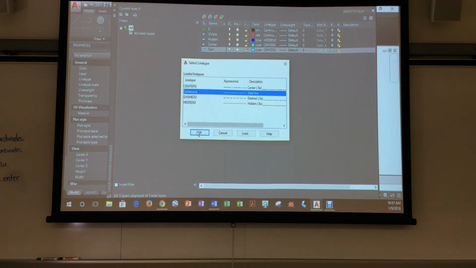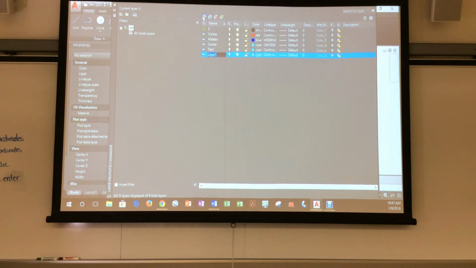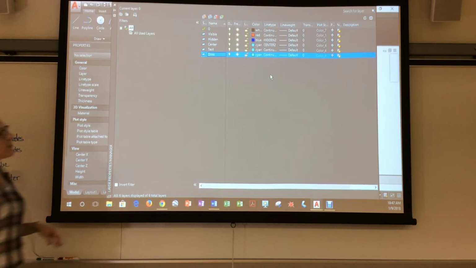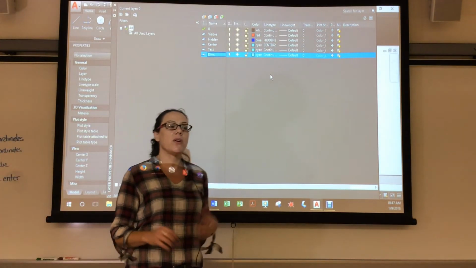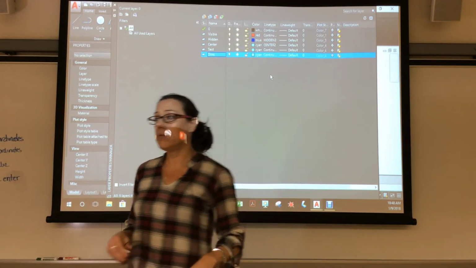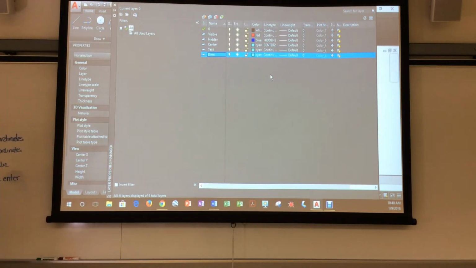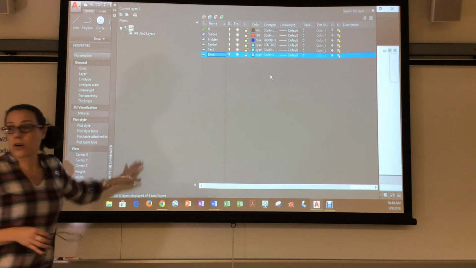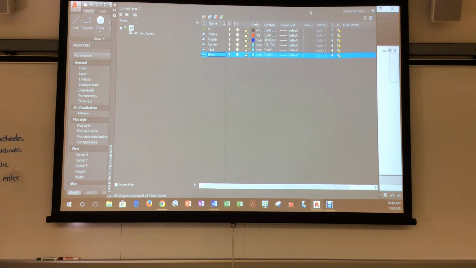And I'm going to put that on continuous, and I'm going to put one more and call it dimension. Dim. All right. I'm going to leave those like that. Those are the layers that we want to start out with. So you don't have to create this every time, but you can always add to your drawing. Okay? You don't have to. Anna and I will come around and help work on this with you all. The other thing is make sure that the plot is not marked as a block. So there's no symbol here.